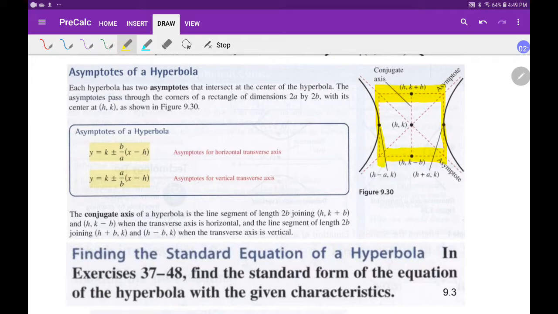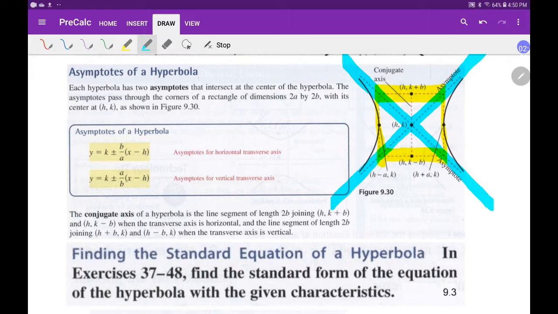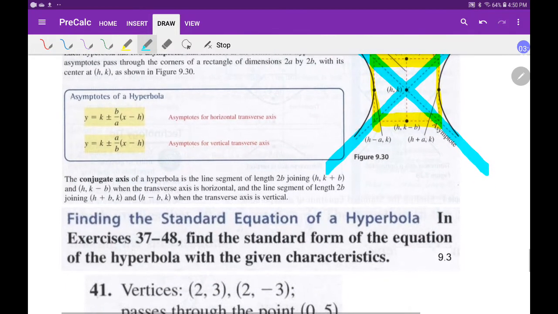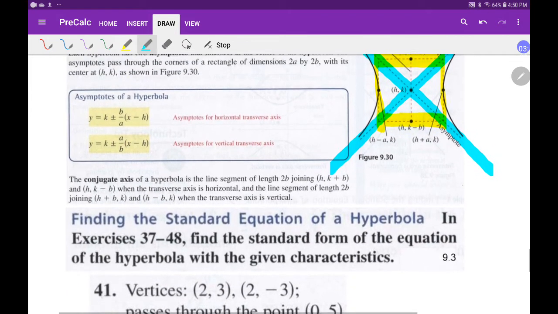And now I have this rectangle, and if I use that rectangle, I can go from point to point in the rectangle and keep going, and that's my asymptote, okay? So I keep going, and that's my asymptote. And again, I go from one point to the other point exactly, and then just keep going, that's my asymptote, and extend it in the other direction too. Those are my asymptotes, okay? So if I'm just sketching it, most of the time that's what I'll do. But if I need the formulas, fine, I'll use the formulas.